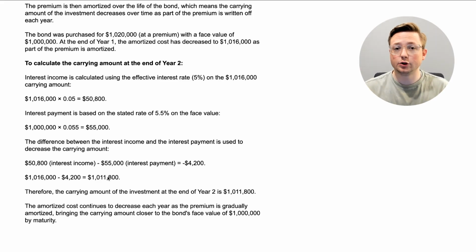And again, the reason that we're doing this is because with premiums, you started at a value that was higher than the face value. So as the years go on, you are amortizing that higher value down to the actual par value or the actual face value of the bond. So you're trying to get down from $1,020,000 to $1 million by the time the bond matures. And again, we're not talking about getting all the way to that maturity date. I'm just teaching you how to calculate the amortization of the premium or the discount each year. So again, that's how you do a premium. In the first question, we did a discount. I hope that's starting to make a little bit more sense. Let's go to the next question now.